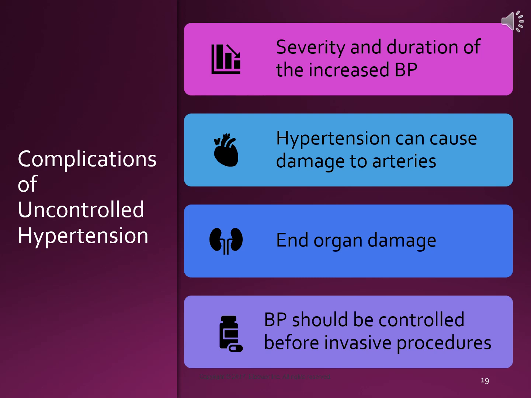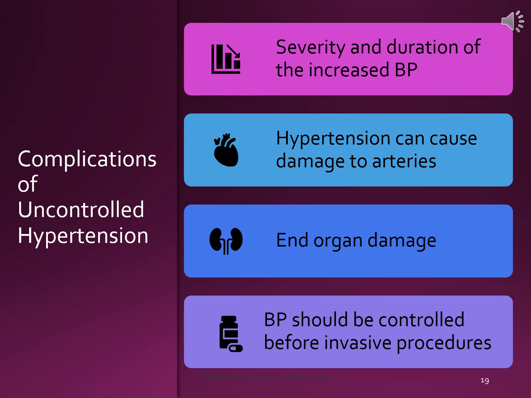The end organ damage is more of a small vessel damage, and that can happen in the brain, can disrupt the circulation, and can lead to TIAs and stroke. Hypertension can also cause damage to the small vessels of the kidney, and that can lead to renal failure. Can cause damage to the small vessels in the arteries of the eye, causing little formation of clots or the occurrence of small hemorrhages, and that can lead to blurry vision or blindness. So lots of different organ systems can be affected by hypertension.